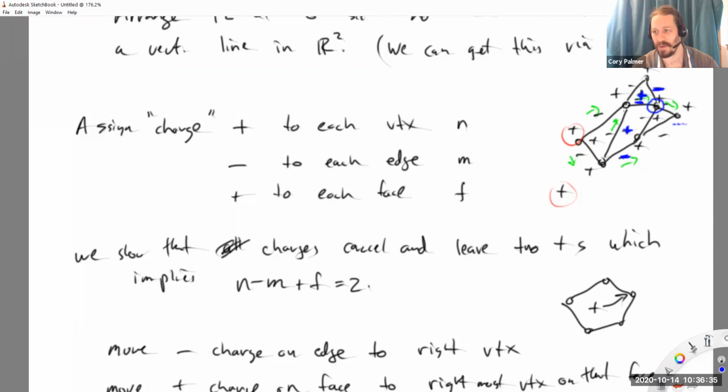This vertex here, say, what does it get? It doesn't get the plus from the outer face. So it starts off by getting this minus edge here, that slides into there. Then it gets the plus on this face here. Then it gets the minus on this edge here. And then it stops, because the next face is that thing there, and there's an edge there, but that edge doesn't go to that vertex. It goes to the right. So it just looks at all the things to the left of it and shifts in there.